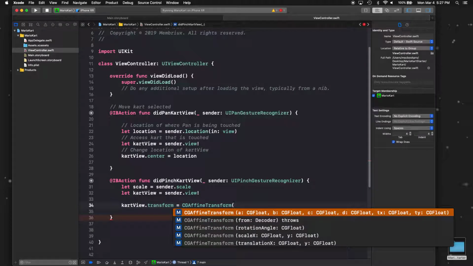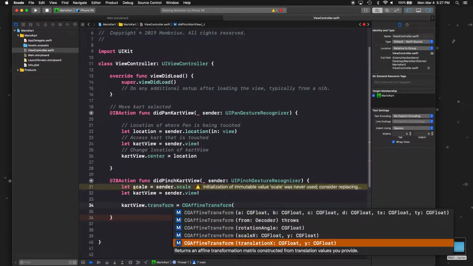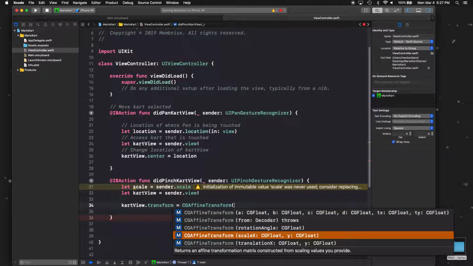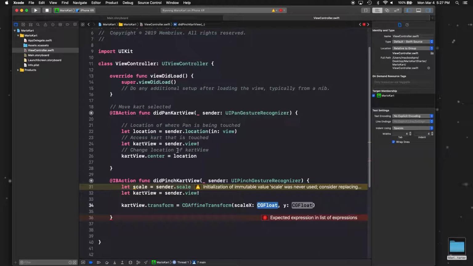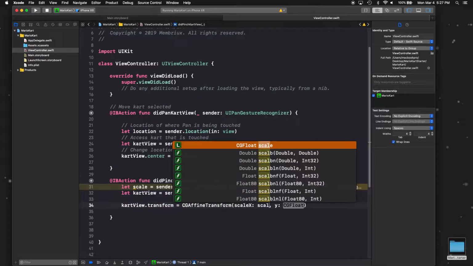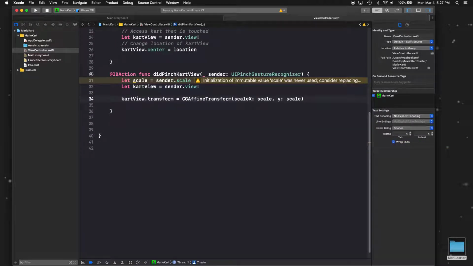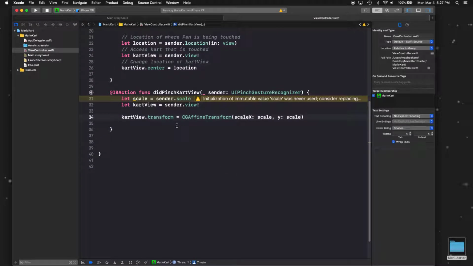And if you put in the parentheses, it'll show you different things that you can modify the image with. In this case, we're going to modify the scale X and scale Y, which is the fourth option. And for the CGFloat parameters that you're going to pass in, it's going to take in the scale. There we go.